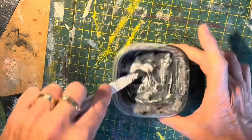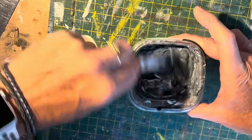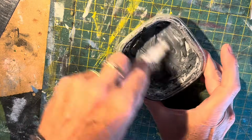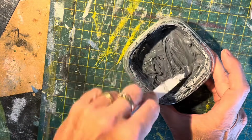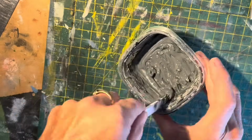just the walls of the garage, but it's a colour that I use quite a lot, so I think these are going to be the walls and probably the roof as well, and I will just pop a little bit of water in just to dilute it down just a wee bit.